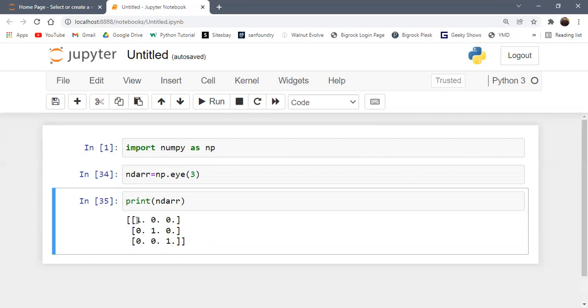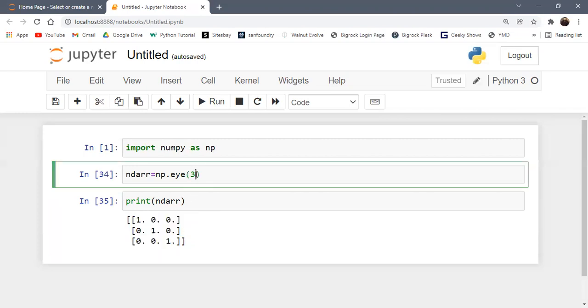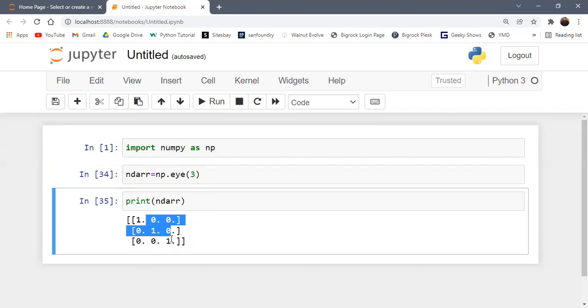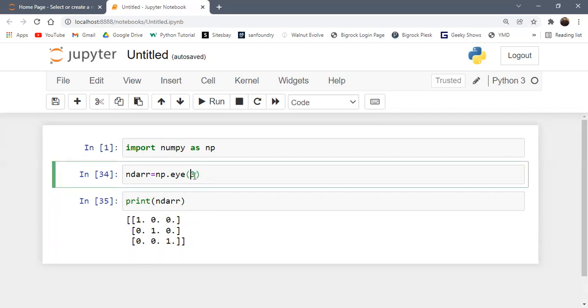Followed by 1, and all the other elements will be placed as 0, right? It can be drawn up to the number of diagonals. This is the diagonal one. Suppose you are passing 5.